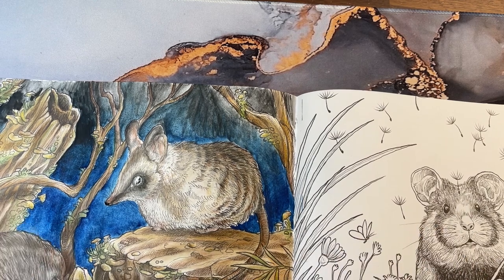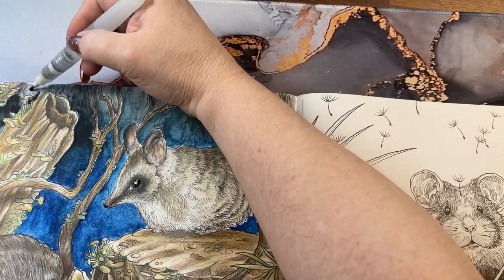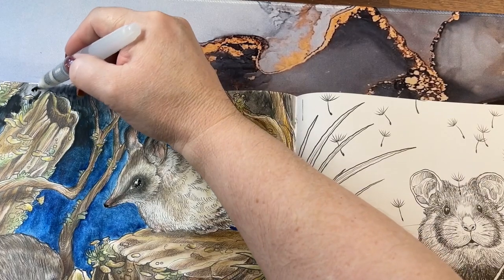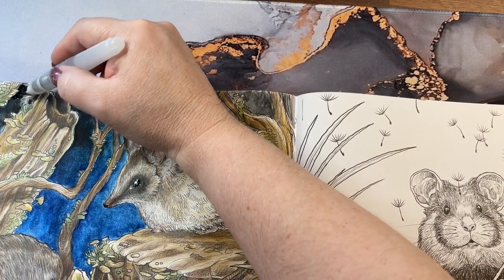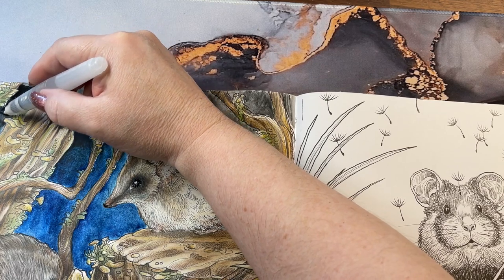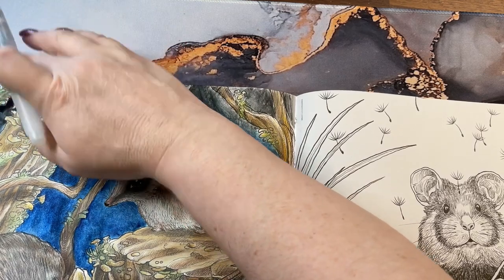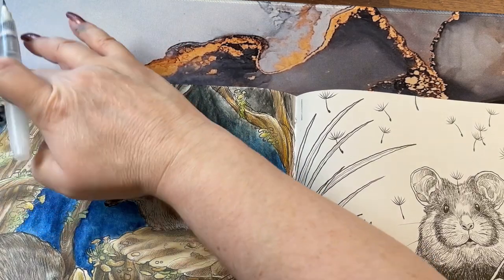Whoops, dripped a little water there. Trying to get a little more water on the brush. That's probably too much. Yep, that's a bit much.